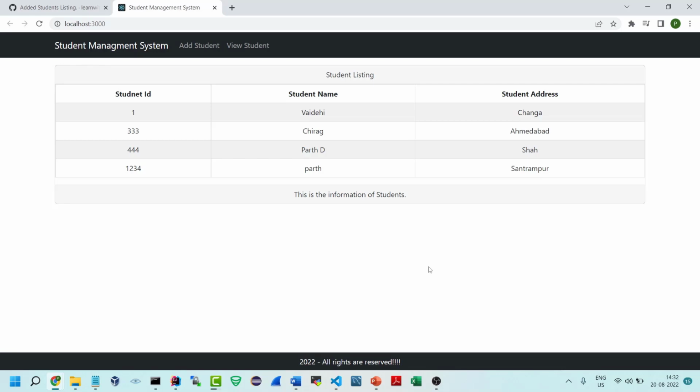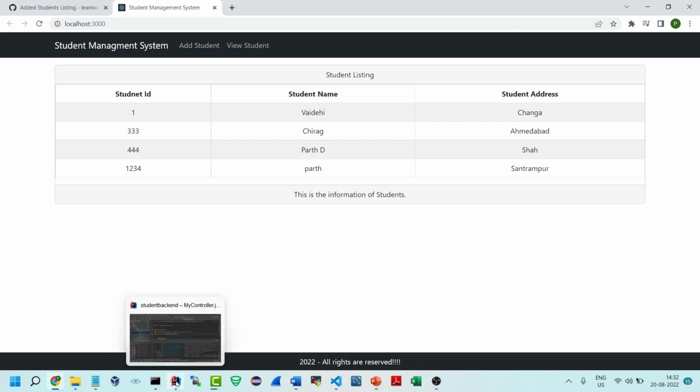Okay, so in the last video, we saw how to fetch the list of students from the backend, and we have a Spring Boot backend along with the MySQL database server. We have also implemented the component called view student. Whenever the user clicks on view student, this kind of table should be displayed to the user. Now we are going to implement the functionality that when the user clicks on view student or add student, the corresponding component should be displayed. Right now we haven't implemented it.